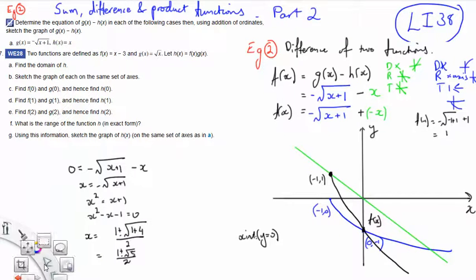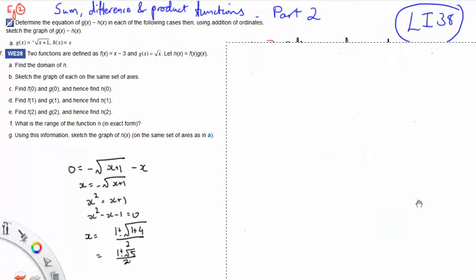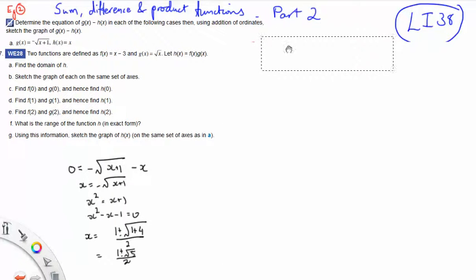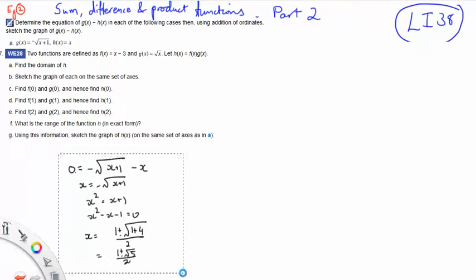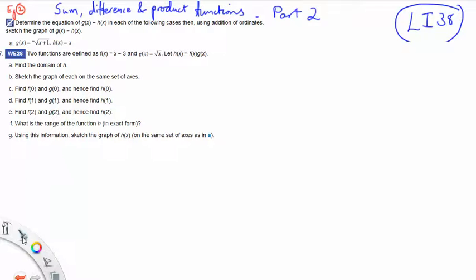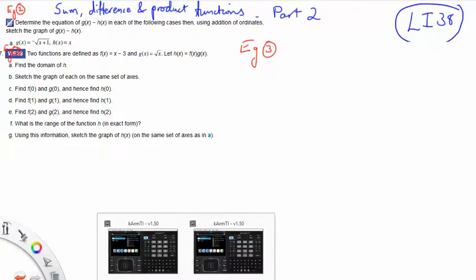Okay, I will check that on CAS, but we're having trouble loading. So we'll go to example 3. Now we're moving on to product functions, and I'm going to show you what to look out for here, which will help you sketch the graph. Once again, you're pretty likely to get a CAS. That's why I've said this is fairly low priority.